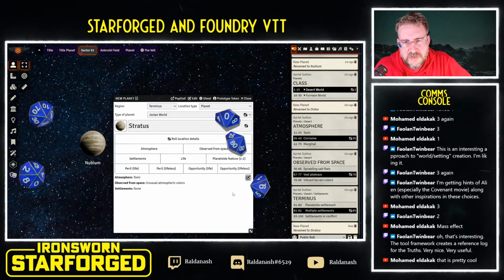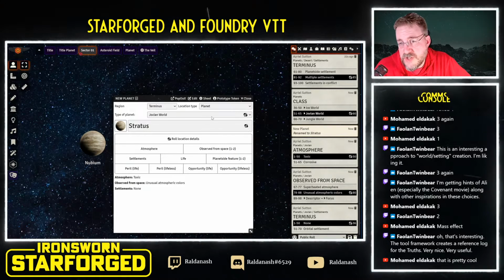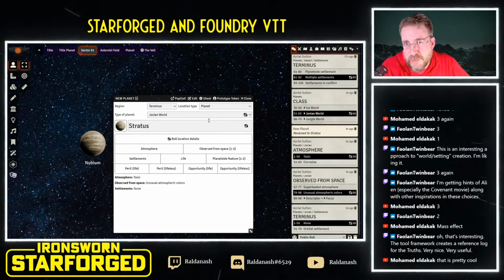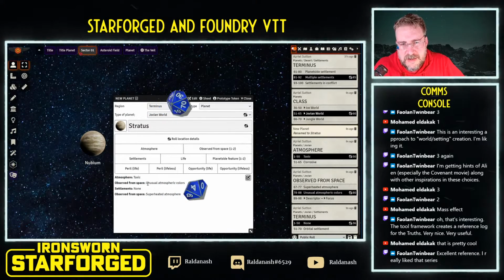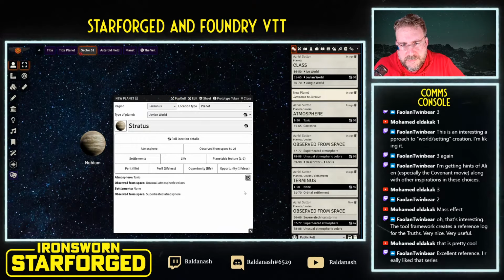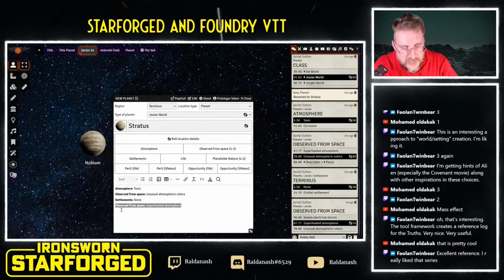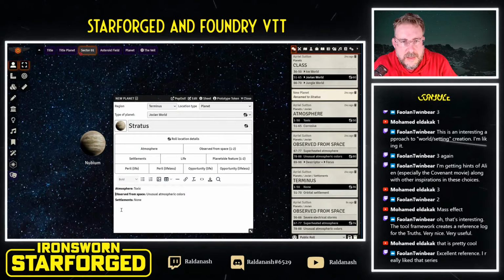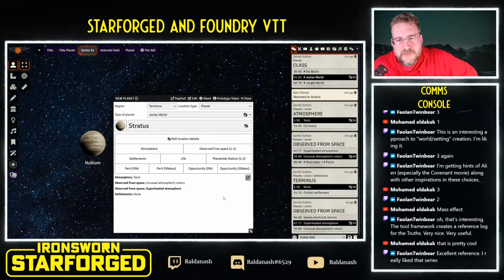Location. Stratus. Another Jovian world, with no settlements at all. Of course I can just change it, but if you want to roll with it, then you stick to the rolls, of course. I'm just going to put one more observed from space. And you can see anything I log basically puts the outcome into the journal entry. Yeah, that rock from the sun, a long time ago.